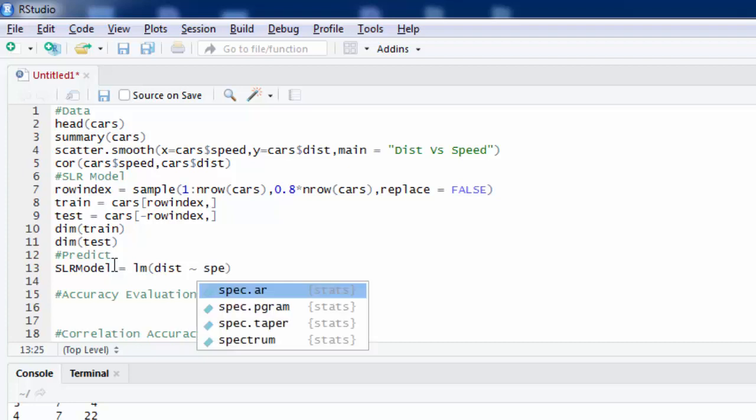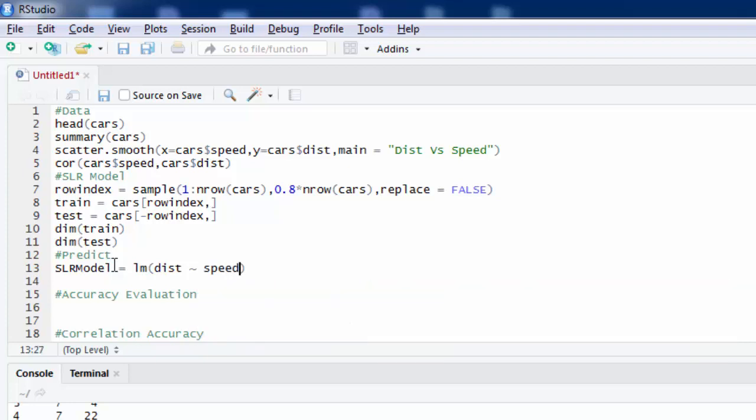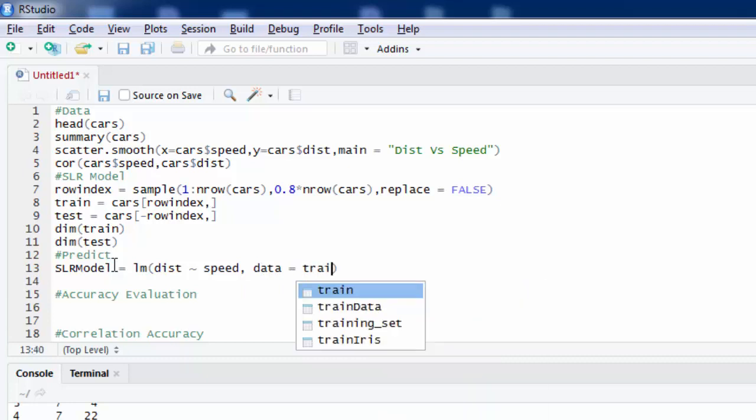Our predictor variable is speed, and the data which we have to refer to is our train data, that is 80% of our original data. So for building the simple linear regression model, we are using the function lm. The lm function takes two main arguments, namely the formula and the data, which is typically in data frame format.